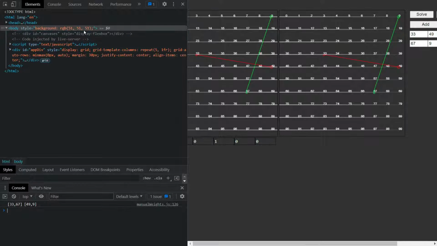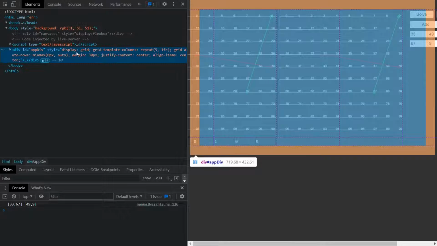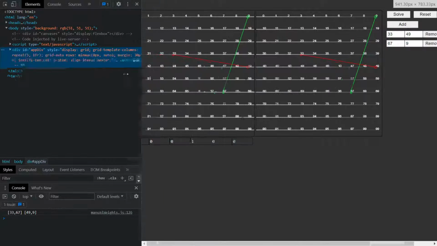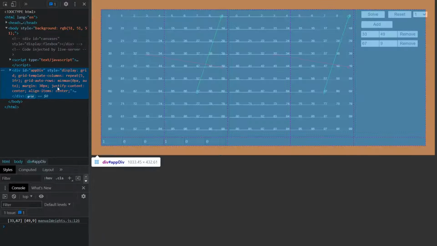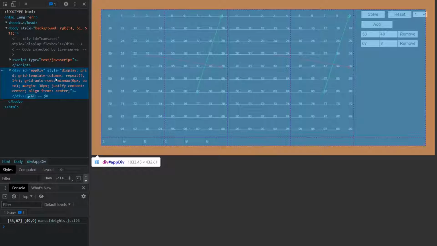Okay, so where are we gonna put it? We're gonna put it... oops. So wow, this is kind of hard to see. Okay, so yeah, that's column.